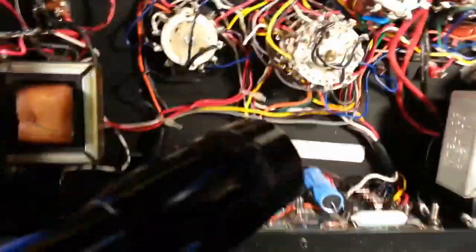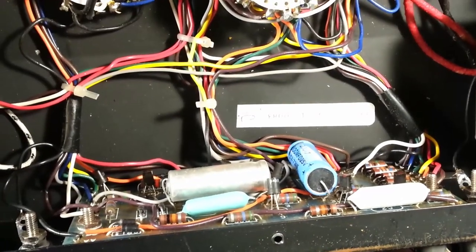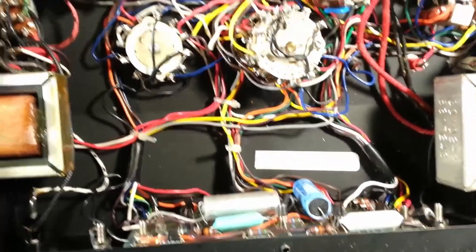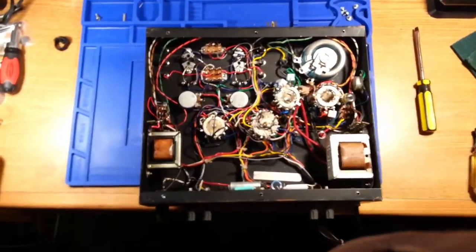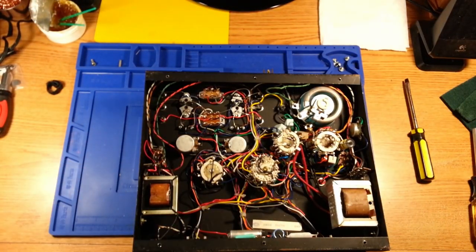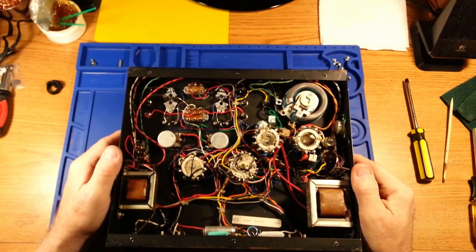A nice thing about this particular piece of equipment is it does not have a high amount of capacitors in it. It has a small board here with a few on it. I might go over them with an ESR meter and see what they measure — ESR them in circuit with the power down. If they measure at an acceptable value, my next thing would be to plug in the unit through a current-limiting dim bulb device and then try to check voltages. My main concern is that the capacitors are going to wear out, short out, and cause catastrophic failure. If you'd like to keep it working, why take the chance?